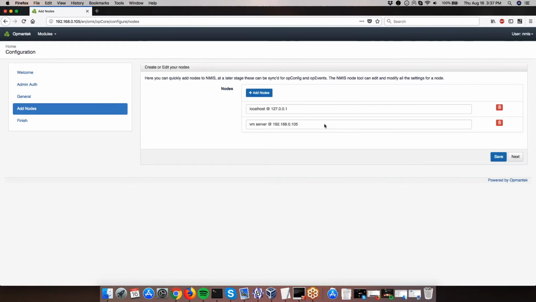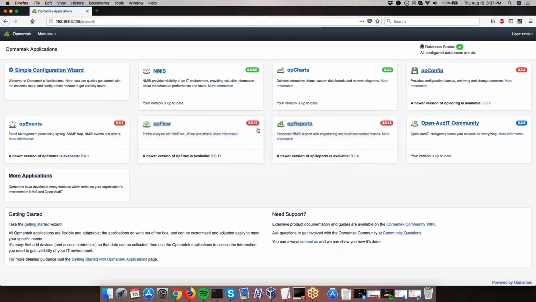Once that's set up, you have your email in there, you have your default admin accounts, you have a few nodes populated already, and you have a simple setup configuration already good to go with NMIS. And that's it. It's just a quick, simple configuration wizard meant to help you in getting your initial installation up and running smoothly.